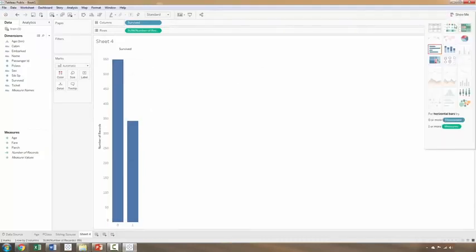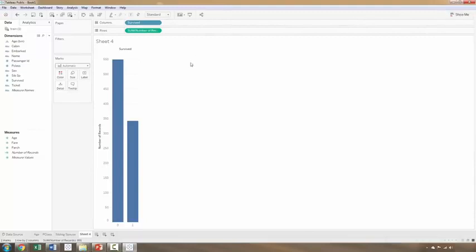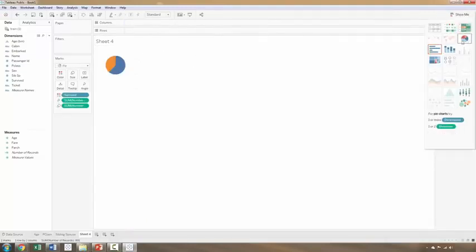So we can actually change the chart type over here. If you click on Show Me, in the top right corner, I'm going to create a pie chart. I feel like that makes a lot of sense for this type of information. It's going to be one or the other. They survived or they didn't survive, and I can drag that out to make it a little bit bigger.